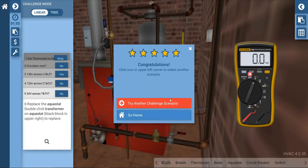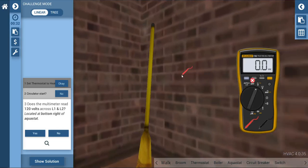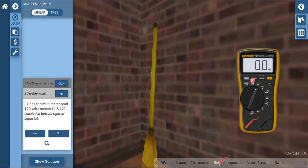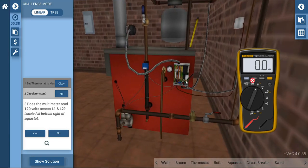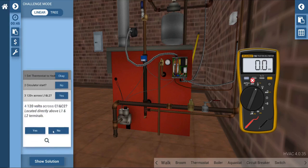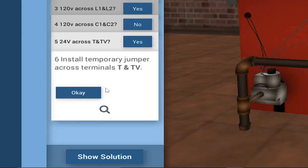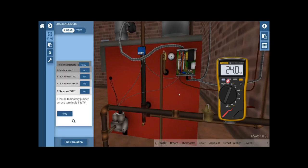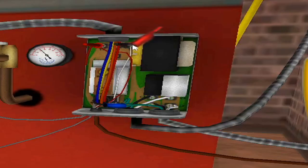And I can click on the... Okay. I swear, every time this stupid circulator does not turn on. It's just an always thing. No. Okay. So yes, there's that, and no, there's not. TV and T, yeah, there are 24 volts. Oh! Okay. Jumper, jumper, jumper.